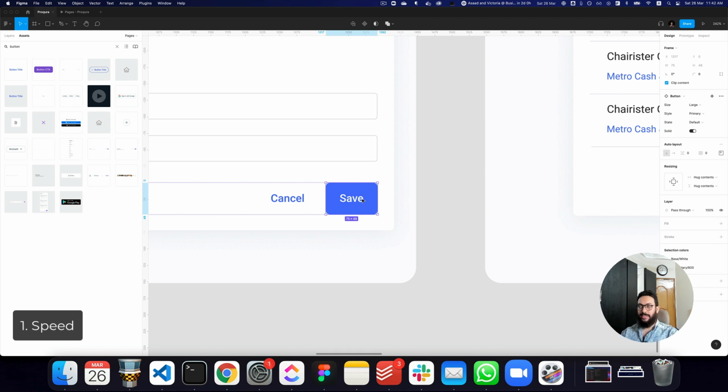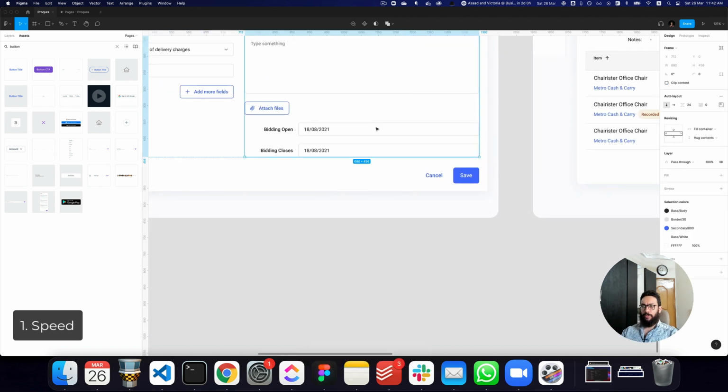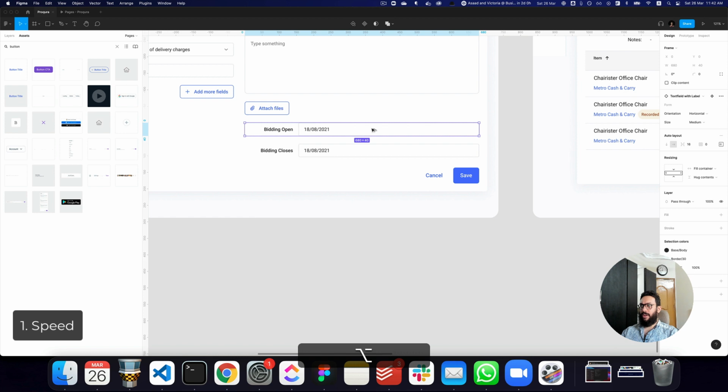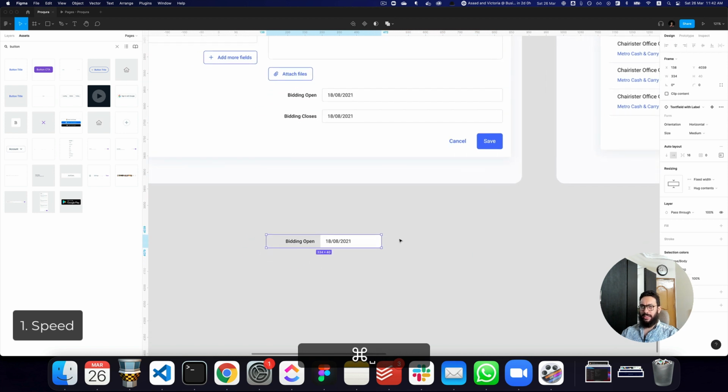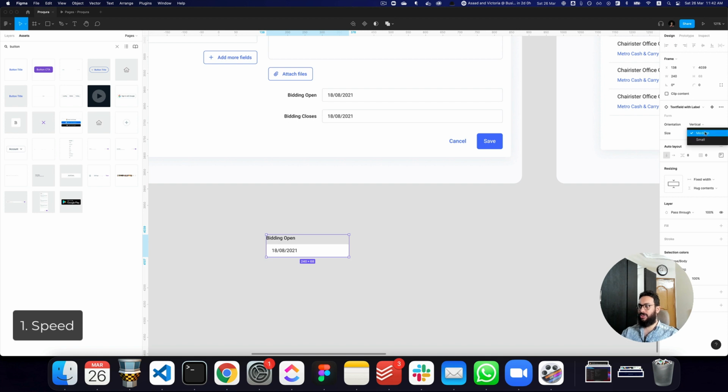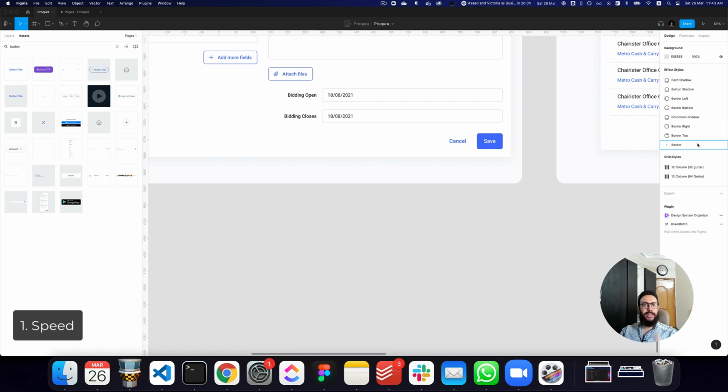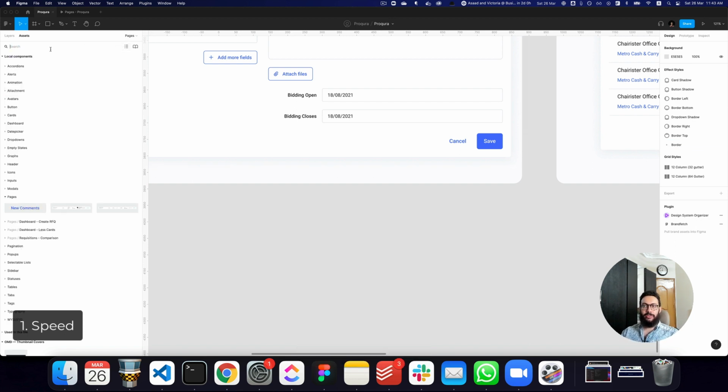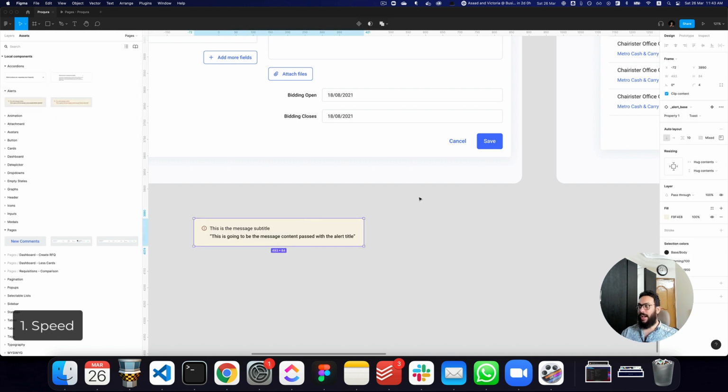If you need to access, let's say I want to access the input fields, right? I obviously have a text reader with label. I can just say, okay, this is a text reader with label. I want to stack it vertically. I can just do that. I want it small size. I can do that too. I don't have to copy paste it from somewhere else. If I've created it in a separate page, I don't have to find it. It's already in the component library on the left. So it really saves a lot of speed. So for example, I want to access the accordions, I have it here. I want to access the alerts, I have them here.